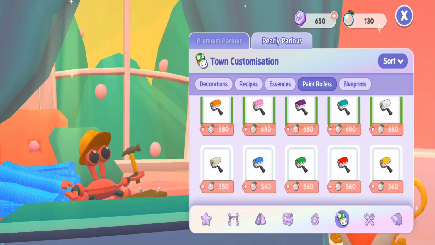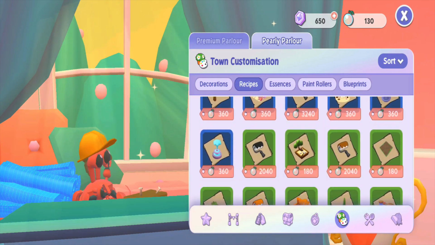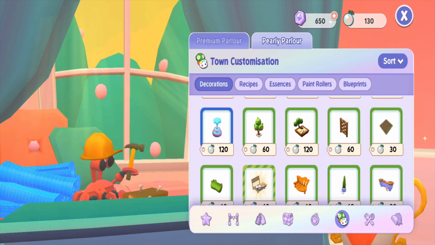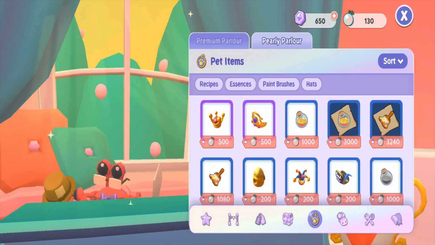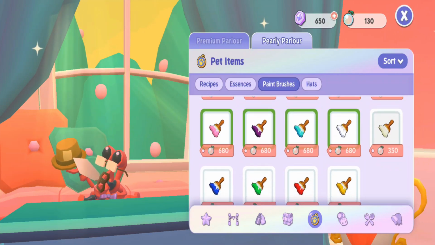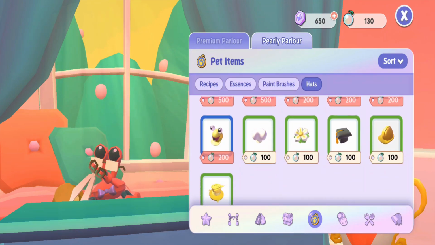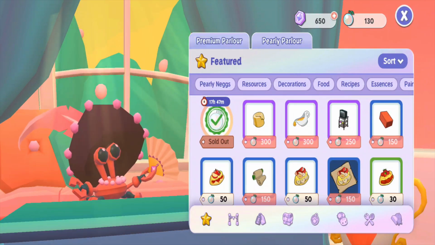How about the actual, like... So we got essentials. Recipes. Yeah, makes sense. Oh, I could build my own decorate. Oh, look at that. It's 120. Wow, that's so nice of you, developers. So, paintbrushes. So it doesn't look like you can... I mean... Alright, I was just looking. Just confused, because I wanted to have Neopet be colored by Neo Home. Oh, wait. I was looking at the wrong area. I have to look at the premium.